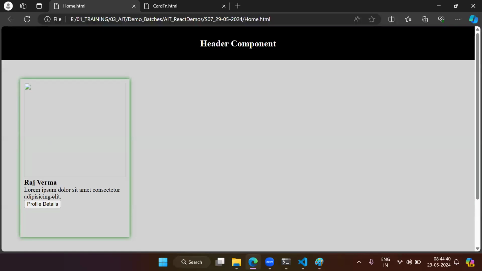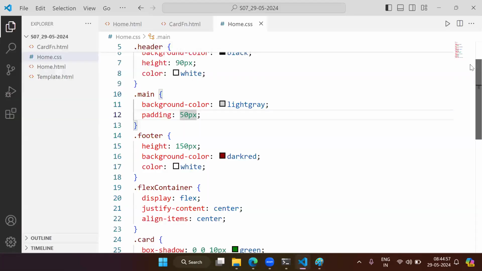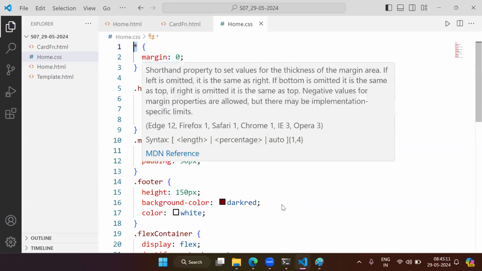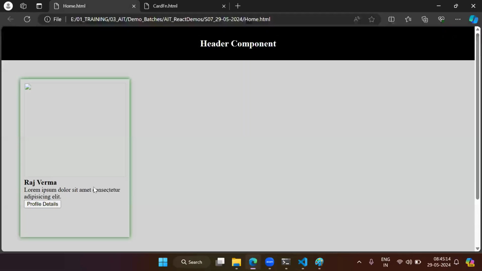Did we use display flex? No. We removed margin. My question is why are we not getting space between them? Margin 0 we put in our CSS. Because we have applied margin 0 for each and every element. By default, to your paragraph element and heading elements, there will be some margin allocated by the browser. So we are making that margin 0. That's why there is no space between your heading element and paragraph element, and they are displaying close to each other.